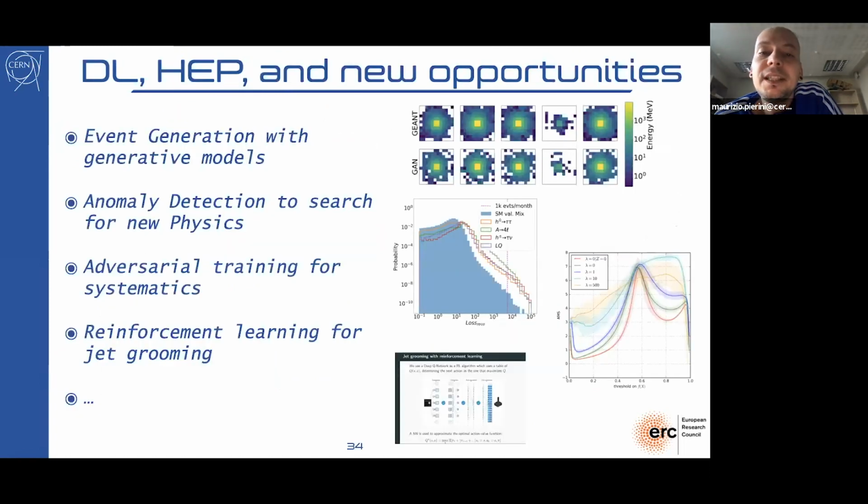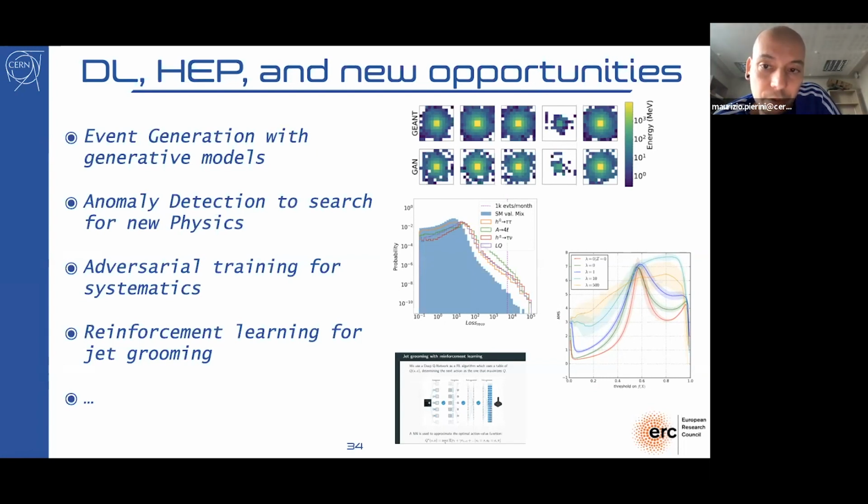Now, in high energy physics, of course, you can say, I can just take whatever I was doing with boosted decision trees, and I can do it with deep learning, which is true. It's just like someone gives you a faster car: you get out of your car, you get the new car, you go faster. On the other hand, deep learning is extremely good at something that the previous algorithms were not good at, which is to generalize to very, very large dimensionality of the inputs, which means that deep learning allows you to run directly on the raw data.